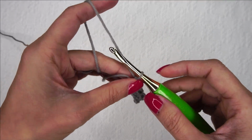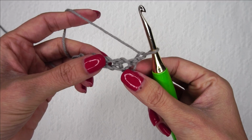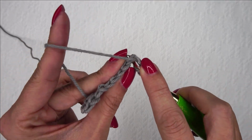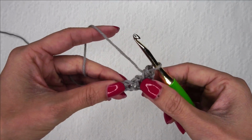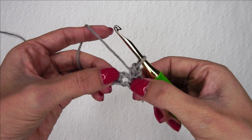To make your first cluster row, chain one and turn. First thing we're going to do is place a half double crochet right in this first stitch, right in that very first stitch. Now we're going to place a cluster in this chain space from the previous row.